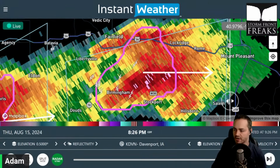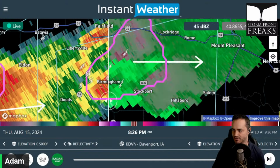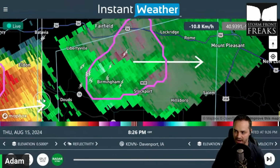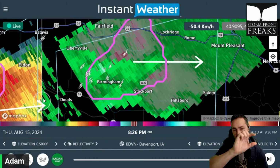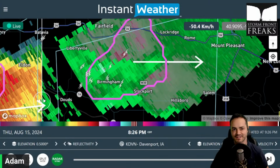And even right now, you can see this polygon is encompassing the majority of the core. But with the deep learning, we're going to be able to get down to a little tiny polygon right around the couplet. Then we can extrapolate that, with the directional arrow, and create a track based on the meso itself. So we're doing some really, really exciting stuff with that. It's a lot of fun.